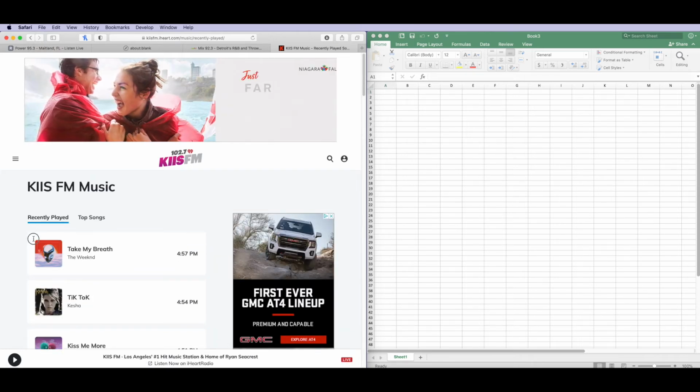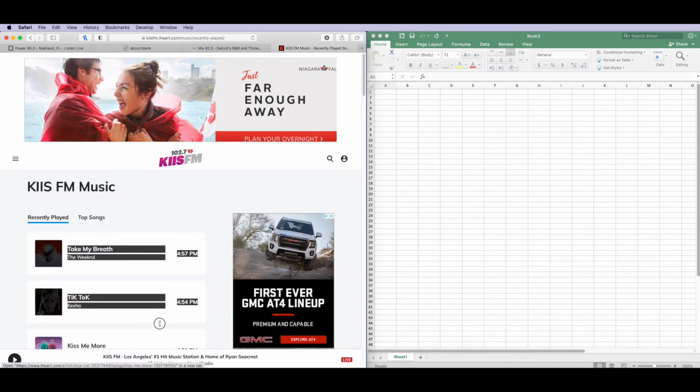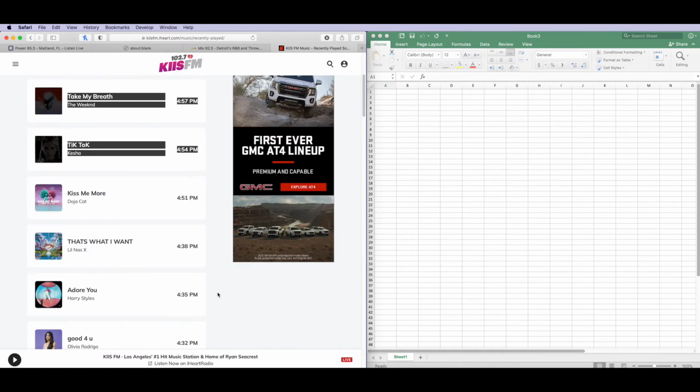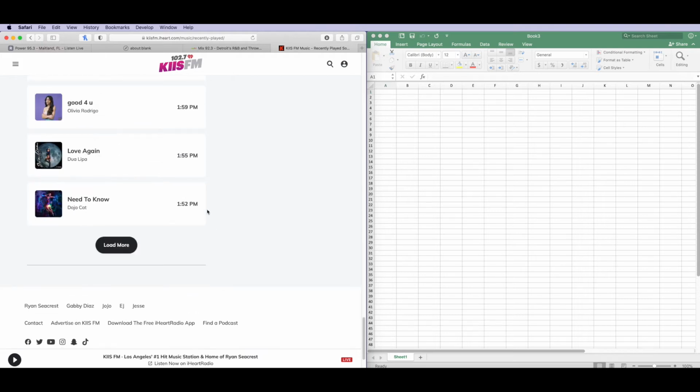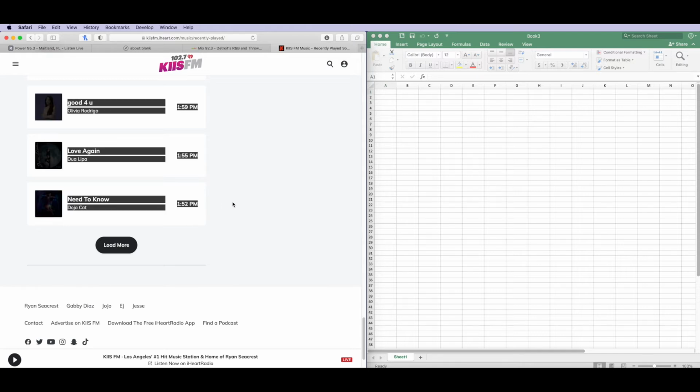Again, I'm going to click over here, and I'm just going to start dragging down the page. I'm just going to scroll down, makes it easier. Hold down the shift key, click somewhere out in this area, just barely into the white. It's got it all. I am now going to copy.